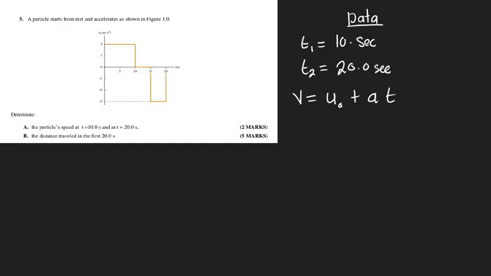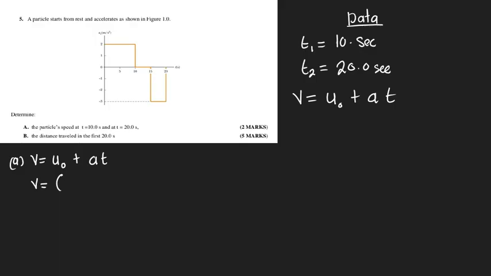So to calculate the first question, we shall utilize the given formula. So velocity is equal to the initial velocity, V0, plus at, implying the product of acceleration multiplied by the time. Now the first question is saying we find the particle speed at 10 seconds. So of course at 10 seconds, u is going to be 0 because the initial velocity is always 0 mostly, if it's not been given. So of course you're going to get your acceleration.